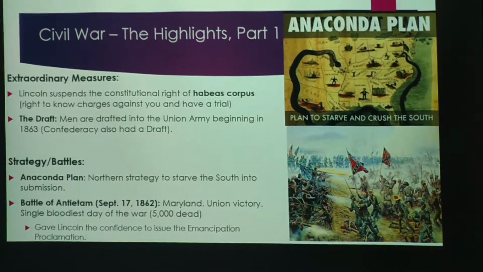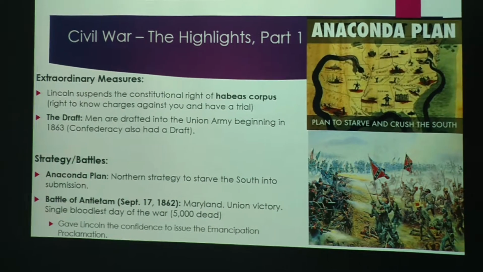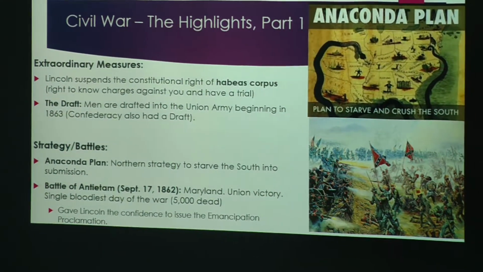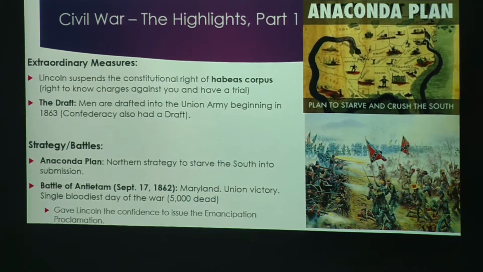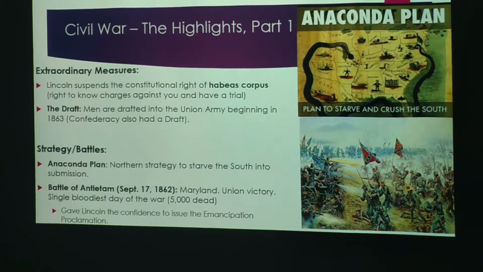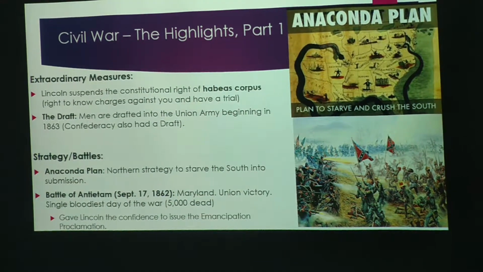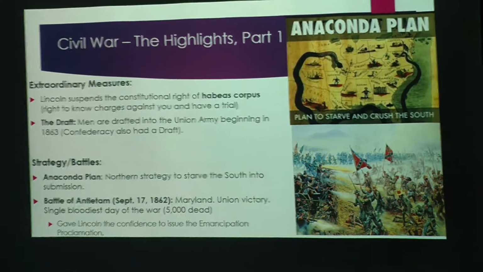Some of the crazy things that happen during this war, just a little bit. The draft is going to happen. People are going to basically be assigned a number, and if their number gets called, they are now in the draft. Congratulations, you're in the military. That's going to cause riots. People aren't going to generally like that after a little while. But the Union and the Confederacy, they both need the manpower to fight the war.